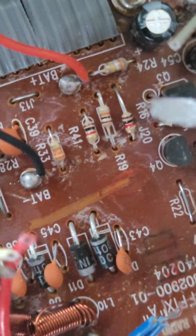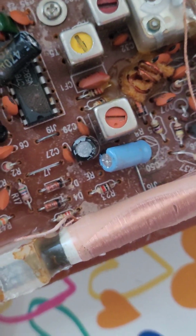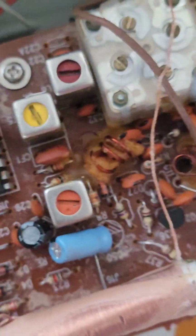You can see more capacitors here. I'm not sure what these are. There's yellow, red, orange. I'm not sure what those do. You can see more resistors here, some capacitors here, and it looks to be a battery. And this thing seems to be a big inductor. It has many coils, and that looks to be leading into this. Oh, you know what? This might be the amplifier right here.